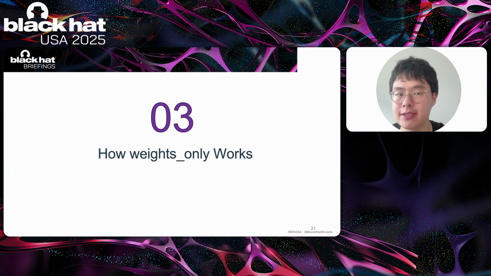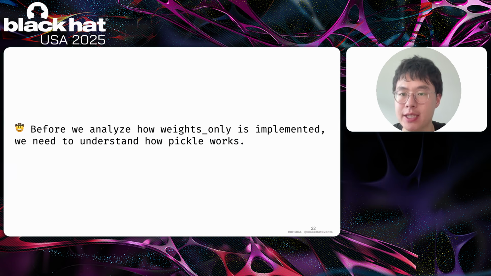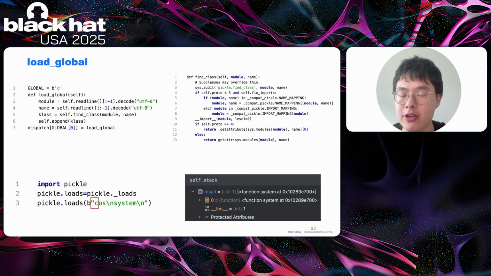So next we will dive deeper into how weights-only works. Earlier we pointed out that weights-only is something like a restricted pickle. So before we analyze how weights-only is implemented, we need to understand how pickle works. Pickle is just like an interpreter, and it reads and interprets each opcode in sequence, executing the corresponding operation.